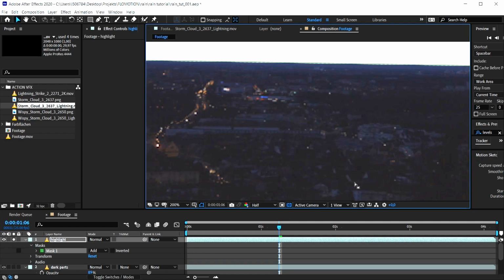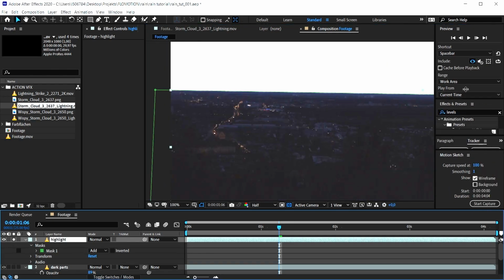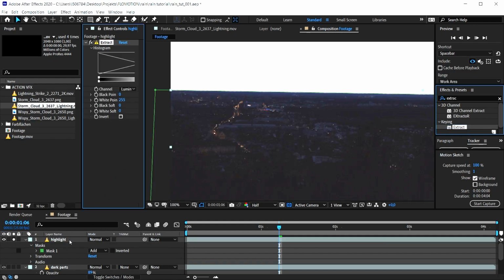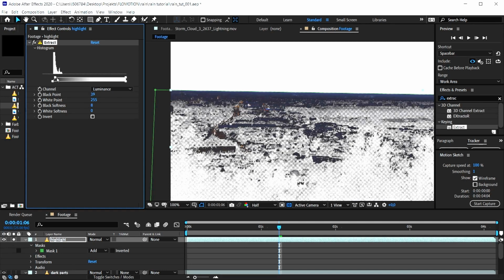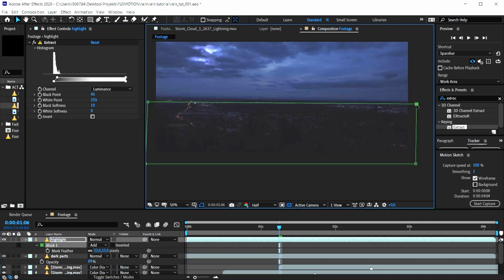So what I mean by that, I want to create a mask so that not all of this is getting bright and dark exactly the same. Therefore, I'm going to once again use a luma matte, or maybe let's do a different method now and use an extract effect. But you could also use a luma matte. Basically, we want to separate the dark parts from the highlights. What you can see here is from black to white, we only have values in that area. So let's just slide it over, and now we can feather this here. Let's also feather the mask. Okay, and unsolo this. And now those are our highlights.